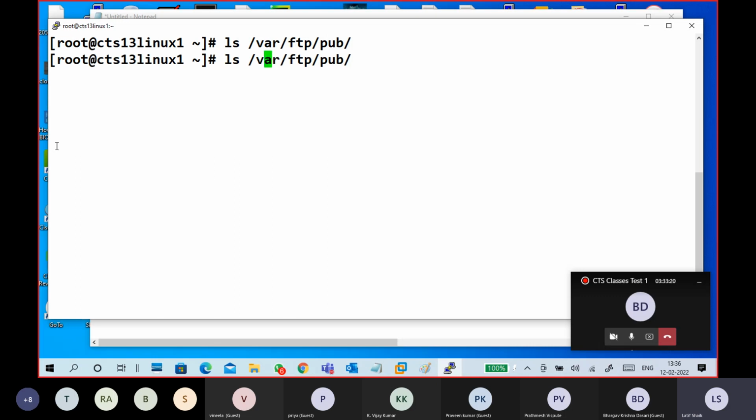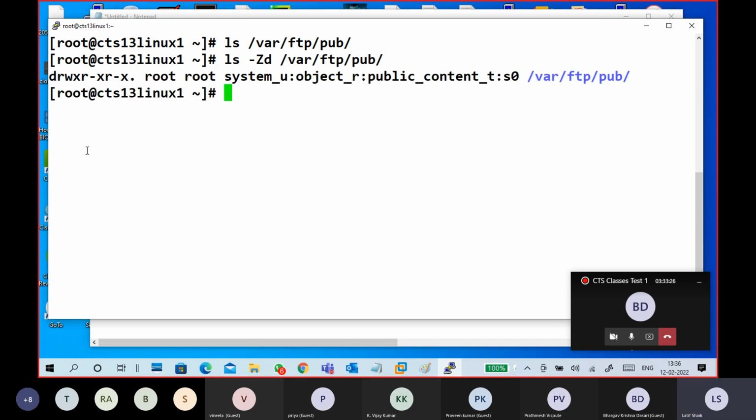If you want to see the ls -zd, the content is public content. The data you put inside this pub directory can be accessed through the FTP service.